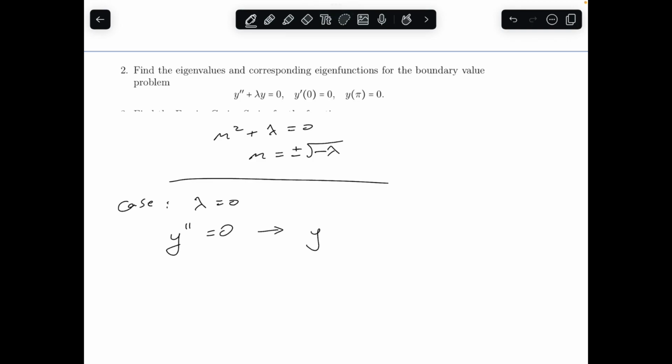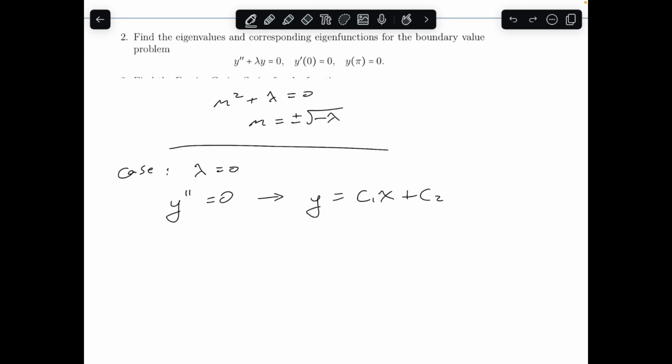And what's the general solution for y double prime equals 0? Well, we're just looking for a function whose second derivative is 0, and linear functions are exactly those. So y equals c1 x plus c2 would be our general solution here. And by the way, I'm okay with you guys jumping to the general solutions for most of these things, because for all three cases, lambda equals 0, lambda greater than 0, or lambda less than 0, their general solutions are pretty common, and so I'm okay with you just jumping to the general solutions given whatever the case is.